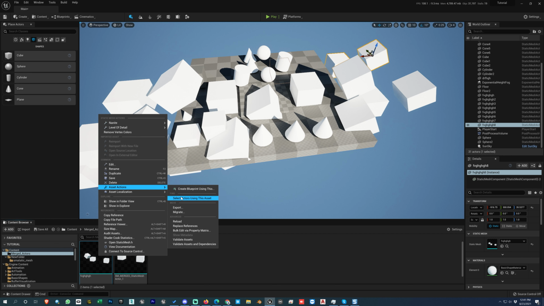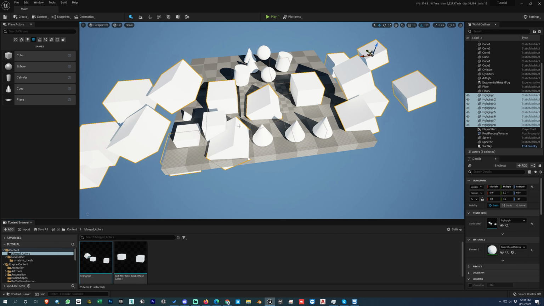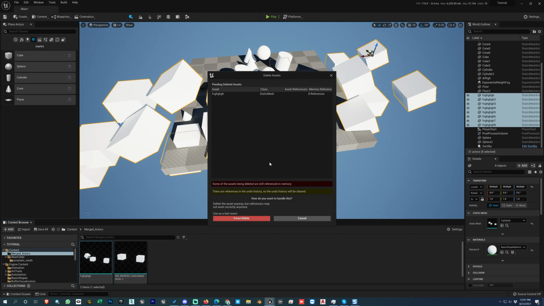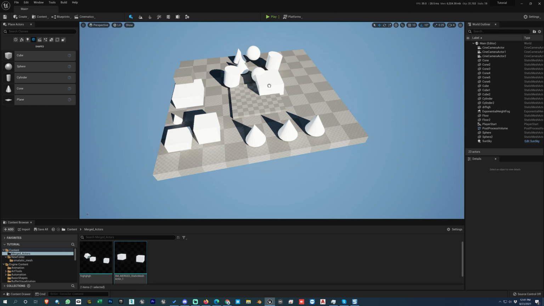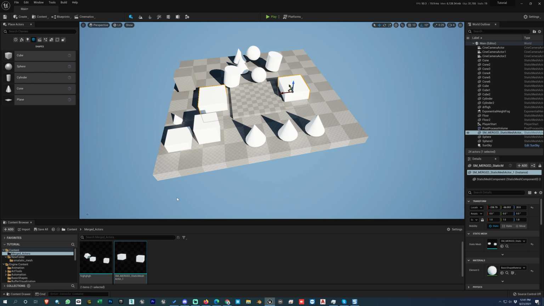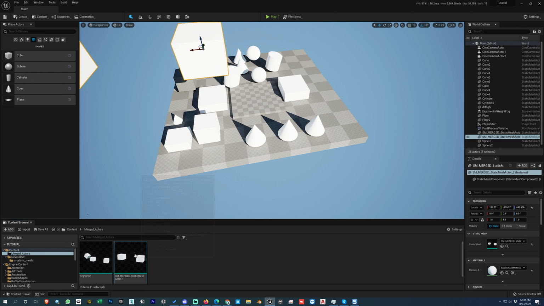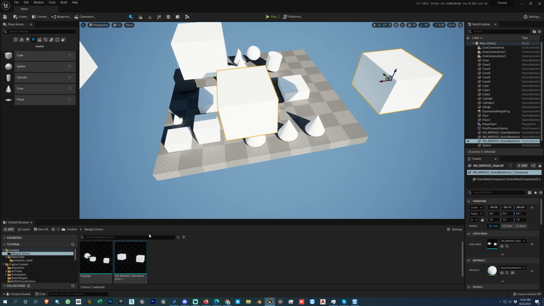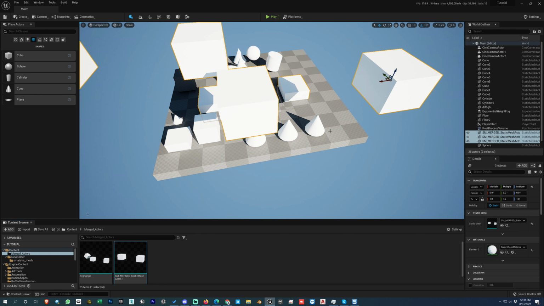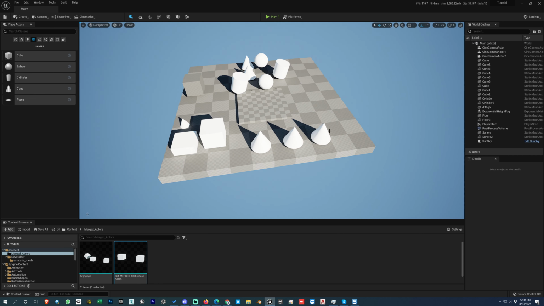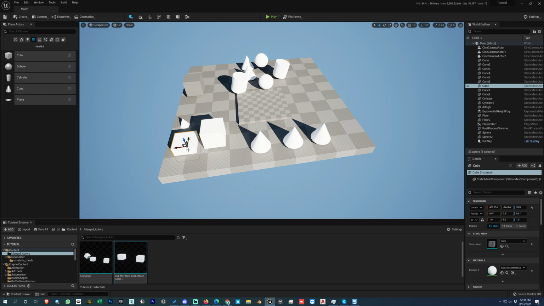That means everything in the scene that has been created from this one will be selected. So if I click on it, you can see every instance of this object present in the scene will be selected. So this is a very handy tool. So I just put this, and again I put this, and again I put this. And if I right click on it, select Select Everything Using This Asset, and then I delete it, everything will be deleted. So it's an absolutely handy thing.